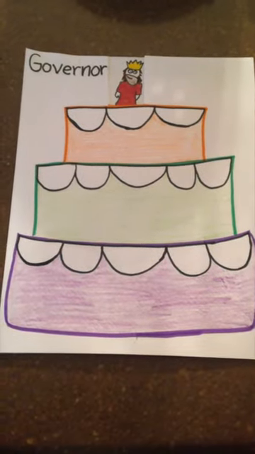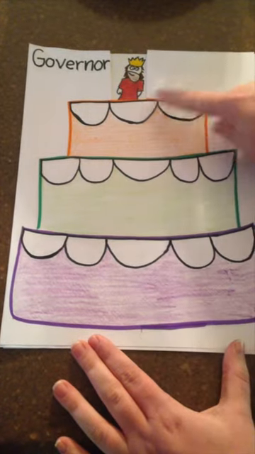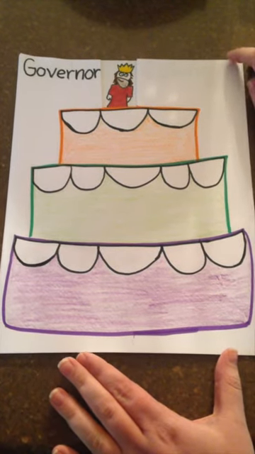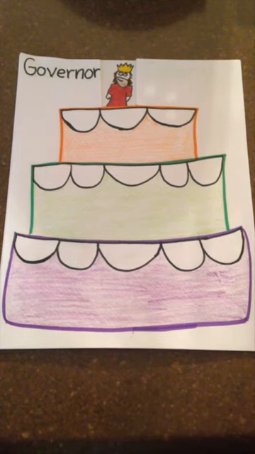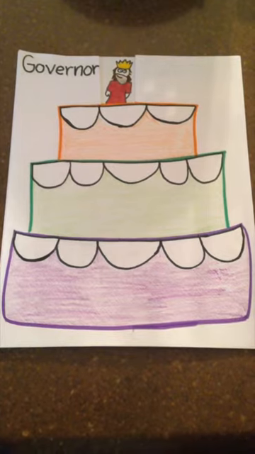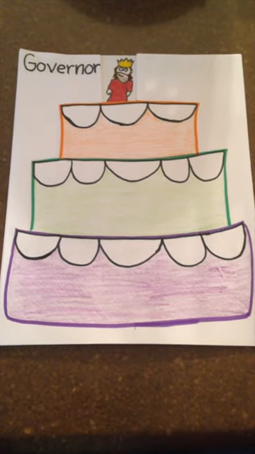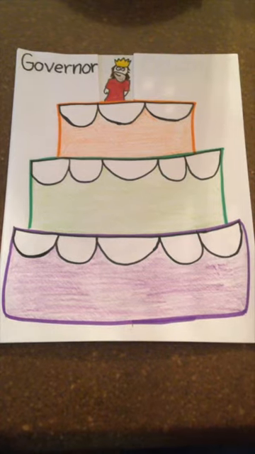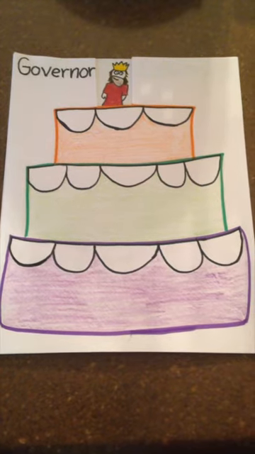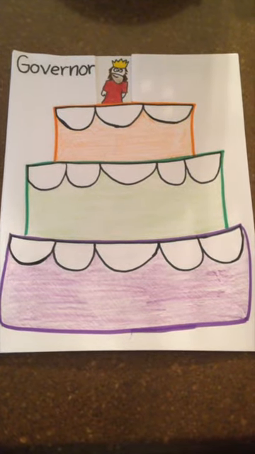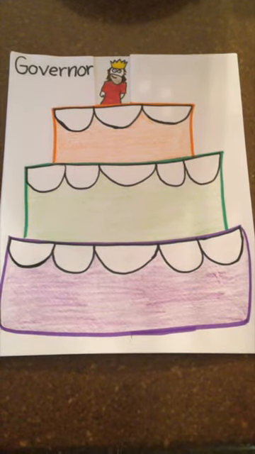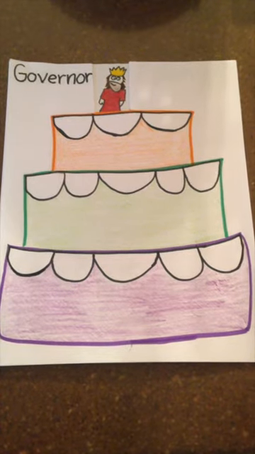Now we have the governors. Each colony had a governor that was appointed by the king to help rule his colonies on his behalf while he was in England. These governors had militia control, and they could also veto any legislation that the colonies wanted to enact. Governors had more loyalty to their kings instead of their colonists, and this proves to be one of the causes of the American Revolution.